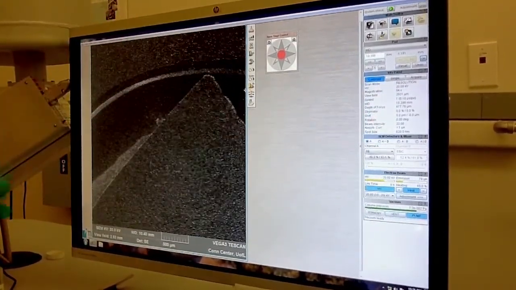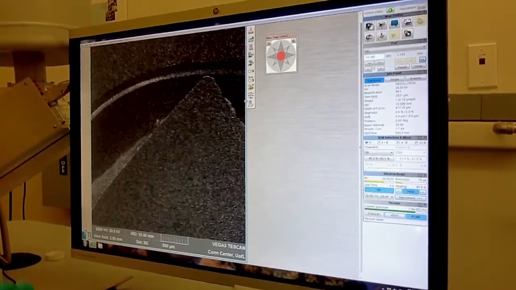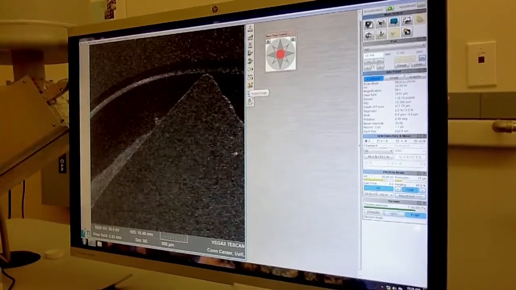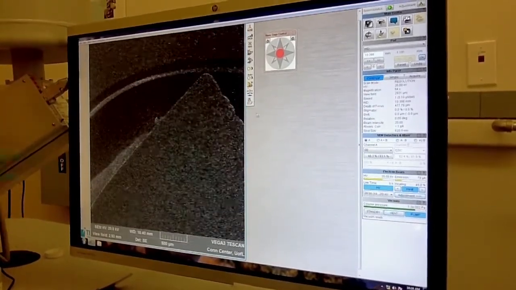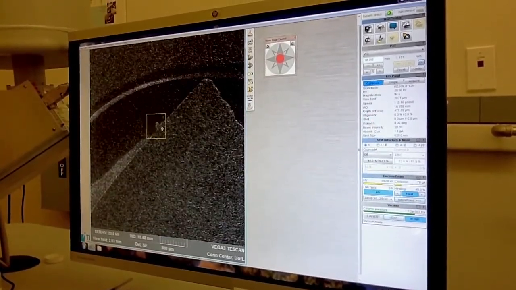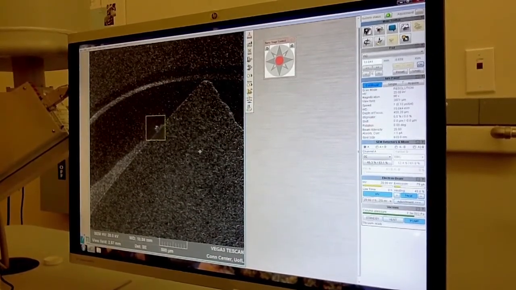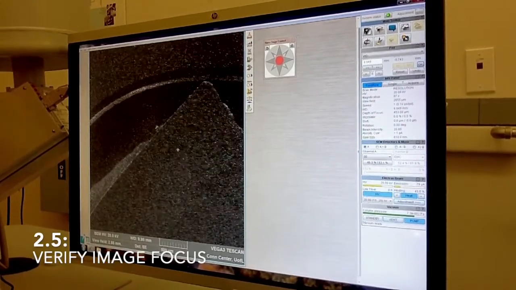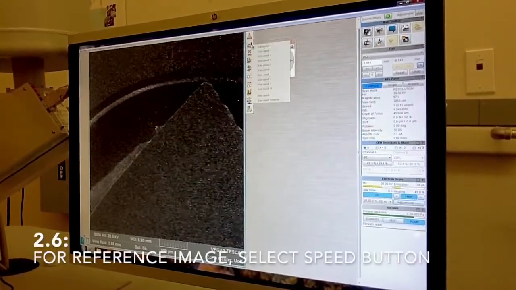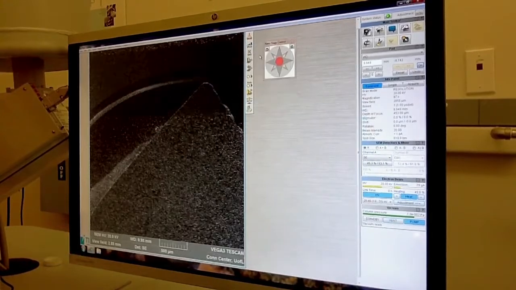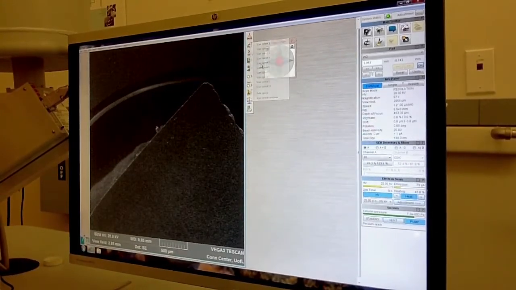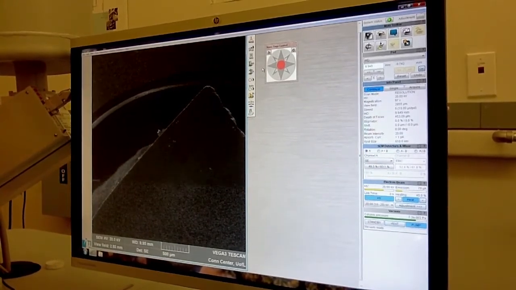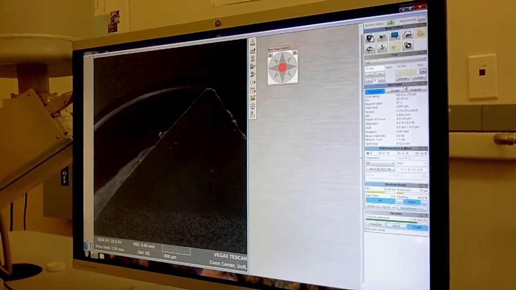So I just want to demonstrate the use of this detector, how we can distinguish between different elements and create an elemental map. So let's say this is a good area. I want to image it using chemical composition. Make sure that the image is still in focus. Grab an image for your reference. Let's say we do the scan speed 5. This gives us relatively nice image quality.